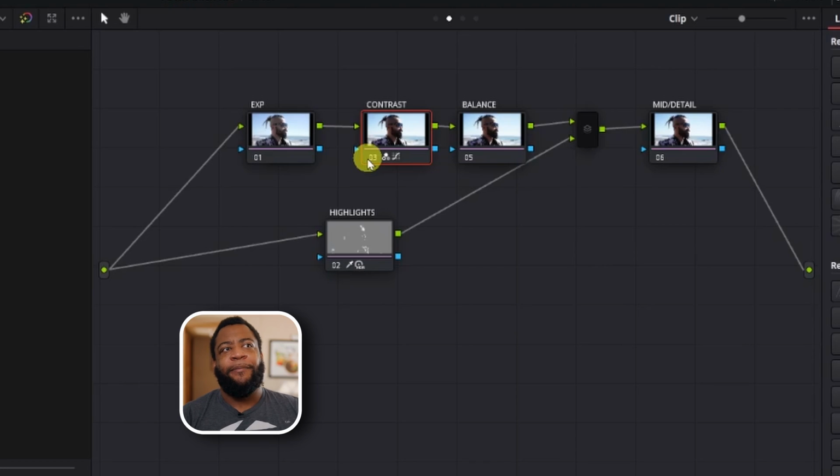I don't use a fixed node structure in DaVinci Resolve because I tend to have to do some different things from project to project. So I never really settled on one, but exposure, contrast, and balance definitely are the big three. And I'll probably run some parallel node for a secondary, in this case, the highlights. And then anything with texture will be outside of that, such as mid-tone detail, maybe some blur stuff. And at the very end is generally gonna be my color space transform. In this case, Sony S-Log 3.